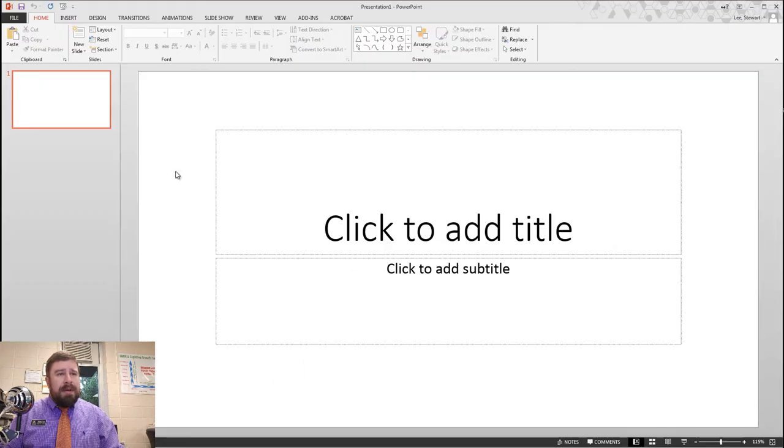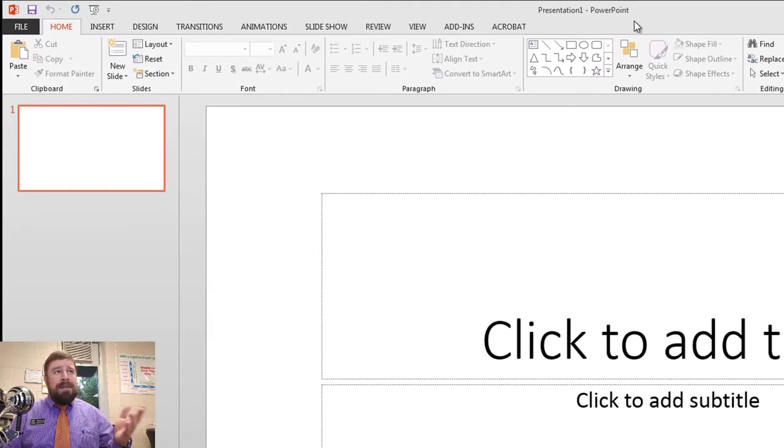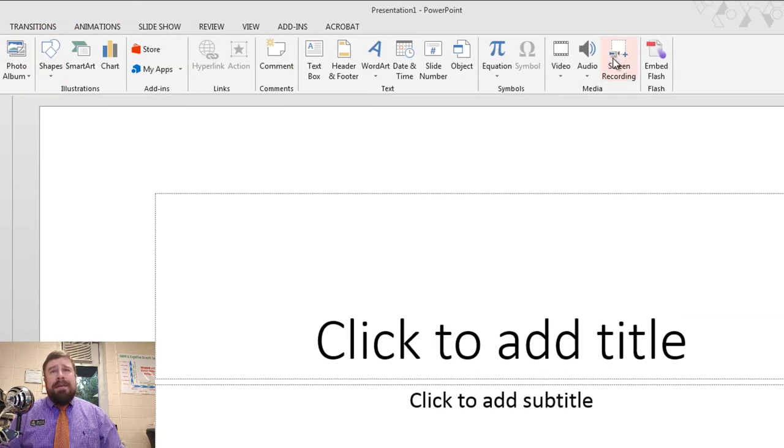I'm going to show you real quick how to get to the exact same thing essentially in PowerPoint. So I've got PowerPoint here. This is 2015, 2017. I can't remember which version I got. They're all pretty much the same. But if you go to Insert, and over here under Media, you've got Video, Audio, Screen Recording. So you could just record audio if you wanted to.